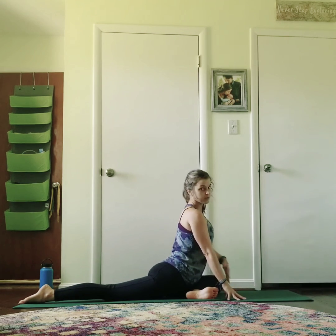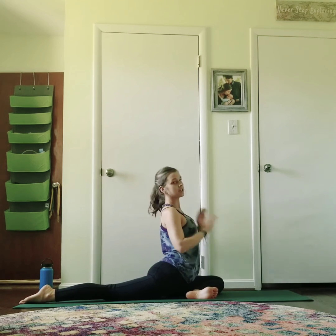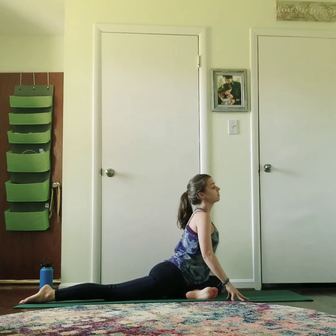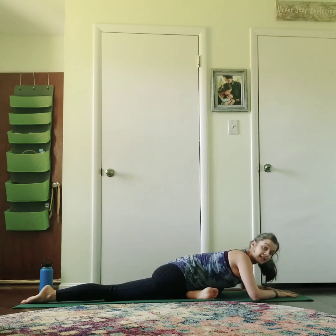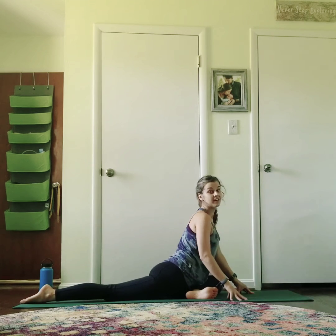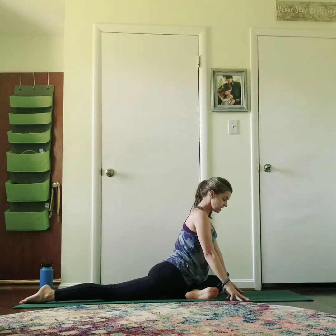And then rising up. So pull the belly in, engage the back of the leg, engage the buttocks. If you're gonna sit up, if you're gonna lower down, then go ahead, soften as low as you want. You can take a different variation on this side than you did on the last side. That's okay. But flexing that foot.